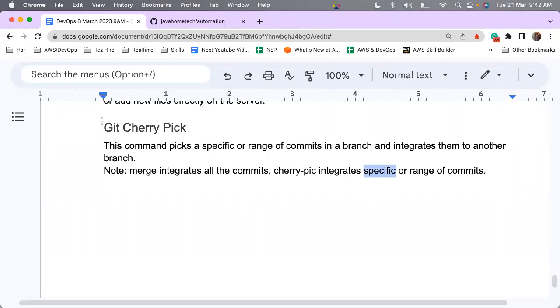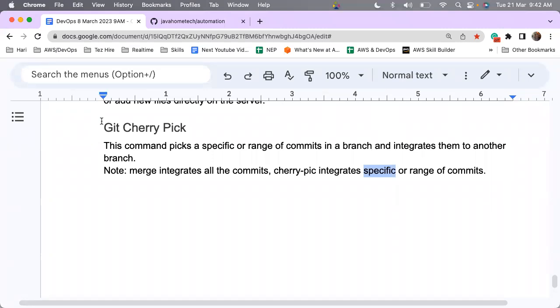In real time, I never used cherry pick. I told you it's an exceptional situation. See, the idea is Git provides all features. Depending on the requirement, use them. It is not like Git provides 1,000 features, we should use all 1,000. No. Out of 1,000, we may be using only 1-2% of its capabilities, not everything.